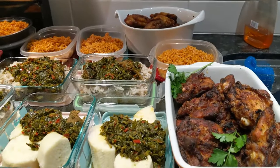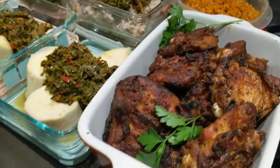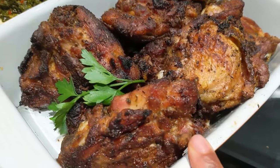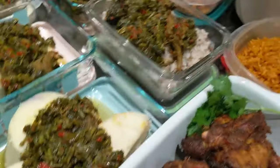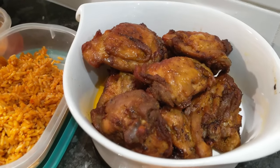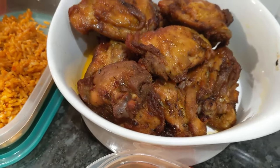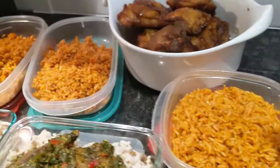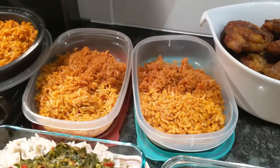All right, guys, so far we have two chicken. This is the one from outside, from the grill outside. It's now cooled down. We have the one that was boiled and then put in the air fryer. And then here is the rice. I already portioned the rice. I'm going to add the chicken to it.